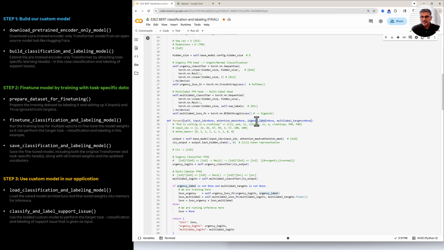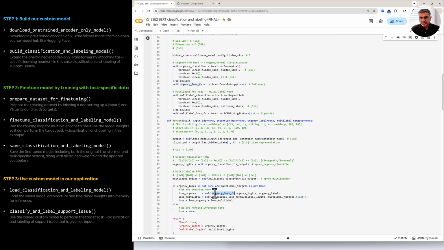So, for example, this is the Y true for the first classifier, which is the urgency classifier, and this is the Y true for the multi-label classifier, correct? So you need to compute, because you're training here, you need to compute the loss. So the loss you would compute as, for the first one, you would say, what is this? Urgency logits. Urgency logits is the Y pred of the urgency classifier, correct? Or the multi-label logits, which you see next, is basically the Y pred that's coming out from the multi-label labeler, right? That's what you want to get.